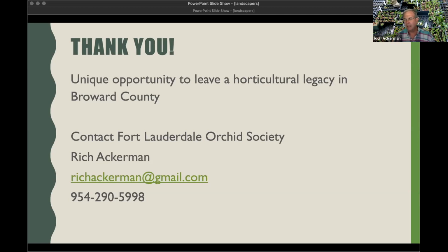Some of the other ones are kind of a stretch. We're planting some orchids that are really from the Fakahatchee and from the Everglades. With the climate changes that are happening, we're seeing the grow zones, the climate zones, shift north. The warmer climates are coming up. So we're putting some plants out in Broward County that really were not native to Broward County, but were native to Monroe or Miami-Dade. I wouldn't expect those to actually be successful in reproduction. It'd be great if it happened, but it's probably a stretch.